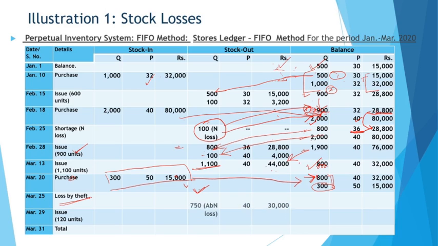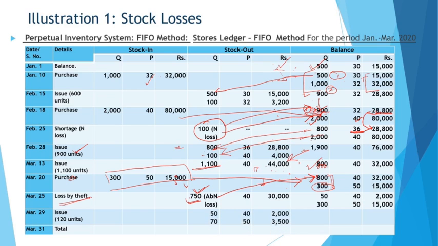So presently under FIFO system, this is being measured at the cost of the initial lot, because this is our system, first in first out. So abnormal loss is met out of first lot. So now you see out of this 800 units available here, 750 are lost. So we are left with the balance of 50 units here, and next lot is fully there. Then you issue 120 units again as per first in first out approach. First lot is fully absorbed.